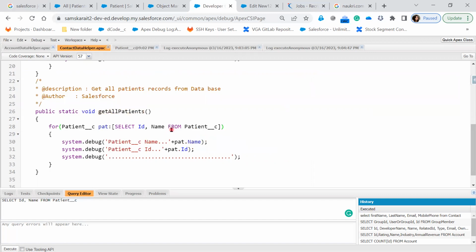Ma'am, but the if condition is mandatory here, sometimes we will get a null pointer exception. That's what I showed you. Right now, I do not have any records in patients, so I'm getting 0 records. It will not throw any error. Who is handling that? Salesforce is handling it.